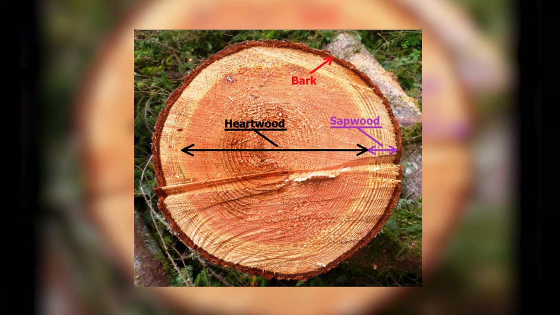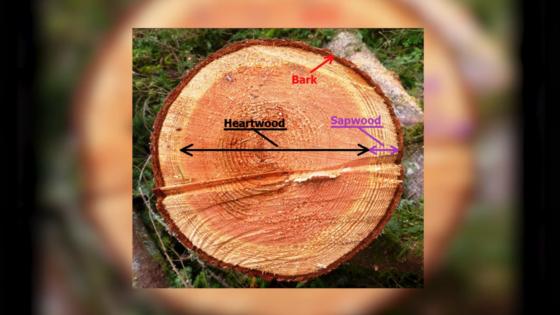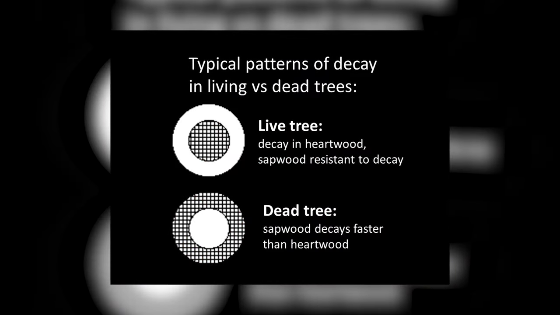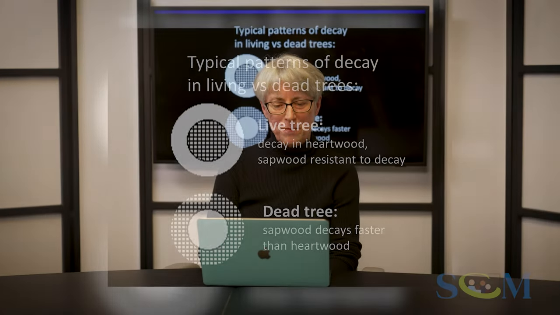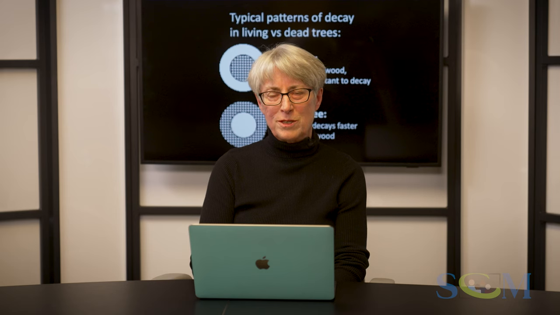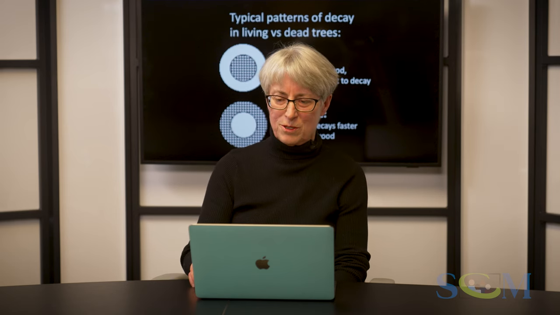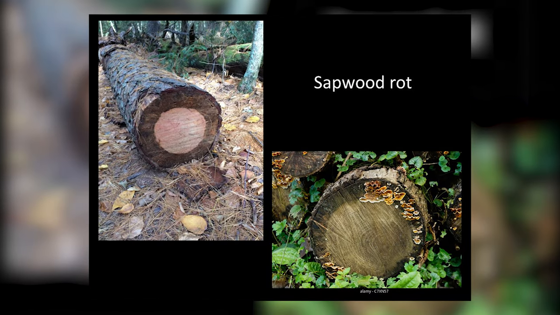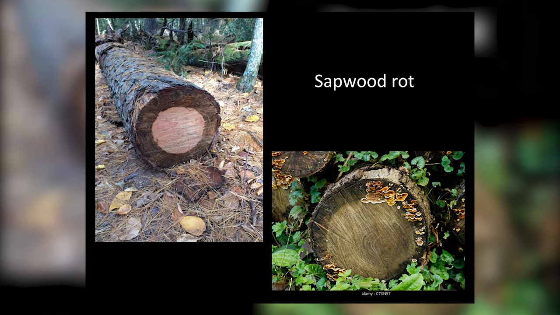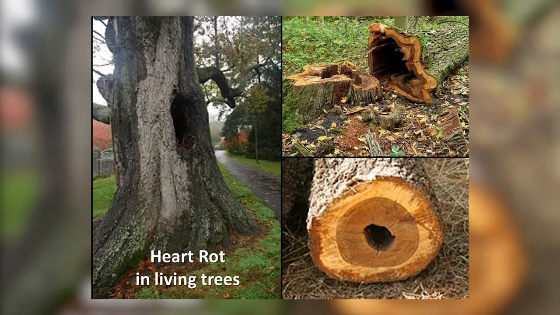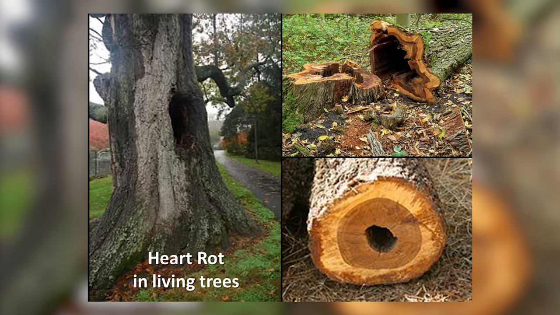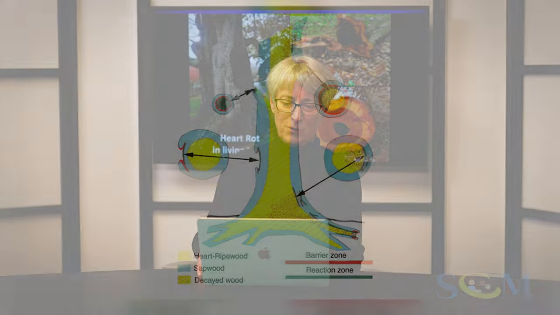Let's look at how a tree is built. We have the bark on the outside protecting the wood. Then you get the sapwood — that's the living part of the tree. The heartwood is the center part that provides strength to the tree but is no longer living. How a tree decays is affected by whether it was living or dead. In a live tree, the decay can be in the heartwood while the sapwood tends to protect the tree. In a dead tree, the sapwood is what starts to rot first. Here's a picture of the sapwood rotting — you can see where the fungus is attacking the sapwood and leaving the heartwood alone. This is not going to become a hollow log; it will rot from the outside in. As opposed to trees that have had branch damage — that's when fungus and insects can get in and hollow out the tree. These hollow trees are actually the more valuable trees in the forest.